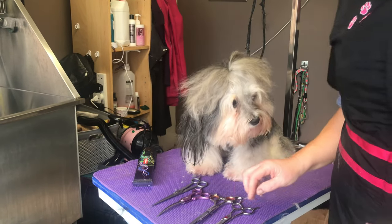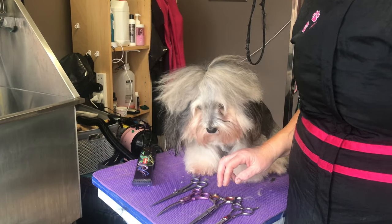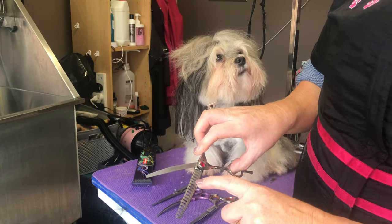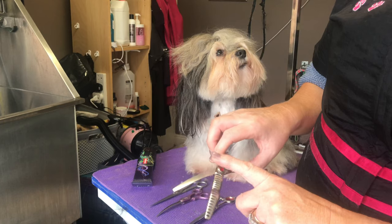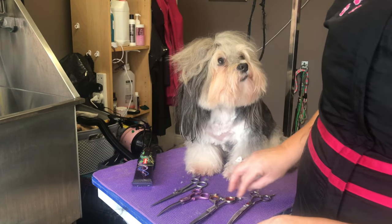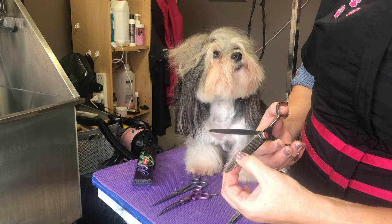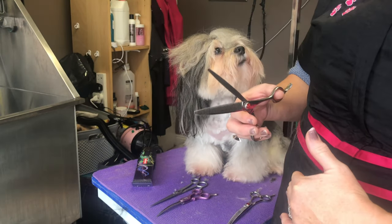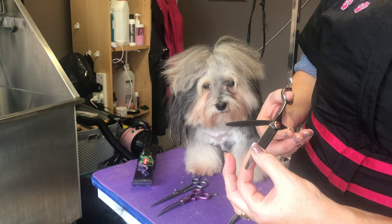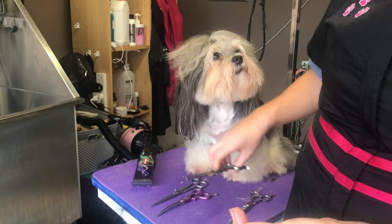So as a groomer, things you do get asked a lot are what's the difference between blenders and chunkers. These are chunkers, and if you can see, they've got really big teeth, and when I use those, they will take out quite a lot of fur at one go. And these are blenders, these are really, really fine, and they're used for the transition between the clip lines and scissor lines, and they'll just take out a very, very fine amount, so they're great for just doing edges.